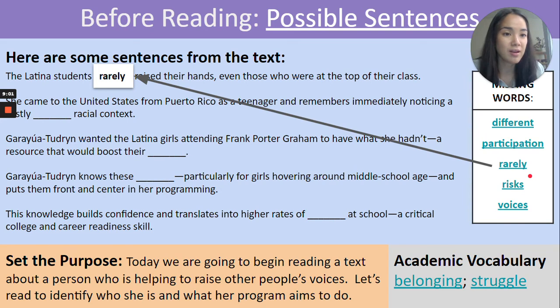So now that we've seen an example, students, you will do this yourselves. We'll pause this video, give you a chance to continue the before reading activity. Teachers, you could also make copies of the slide and have students work on those, deleting the blanks and just typing in the word from the word bank. So go ahead and give the before reading activity a try. When you come back, we'll set the purpose and get ready to go into the text.